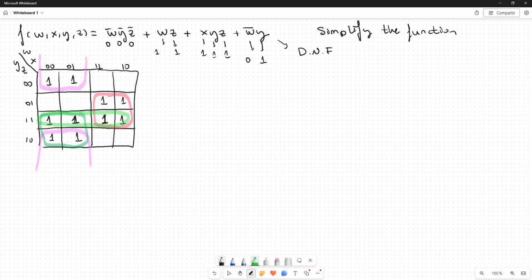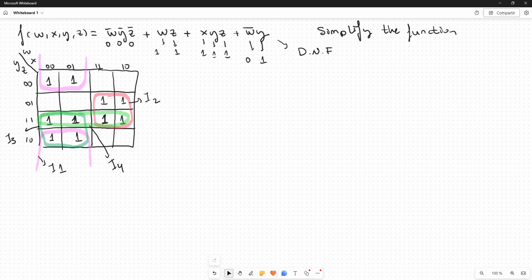So we are going to assign names. For example, this is going to be implicant 1. Implicant 2 can be this one, for example. Implicant 3 can be this square. And implicant 4, the column. Sorry, I just mixed the names. And implicant 4 can be the row, not the column, the row.